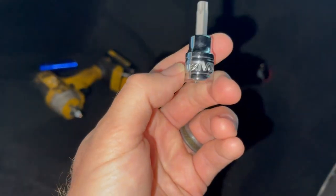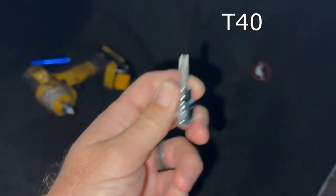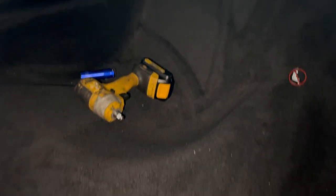The fun part, we got our, where is it? Our T40. It's pretty dark in here. There's a bolt there. Where's the other one? There and there. We have to take those out in order to get this rear seat delete out. So we'll get working on that right now. Let's climb up in here.